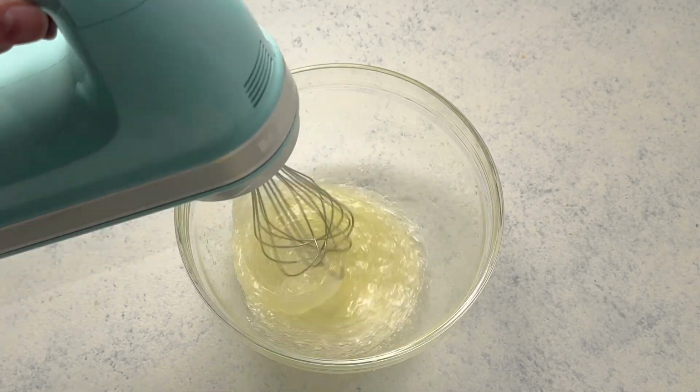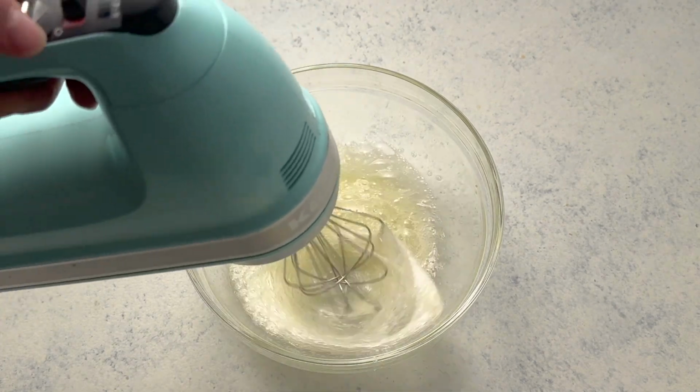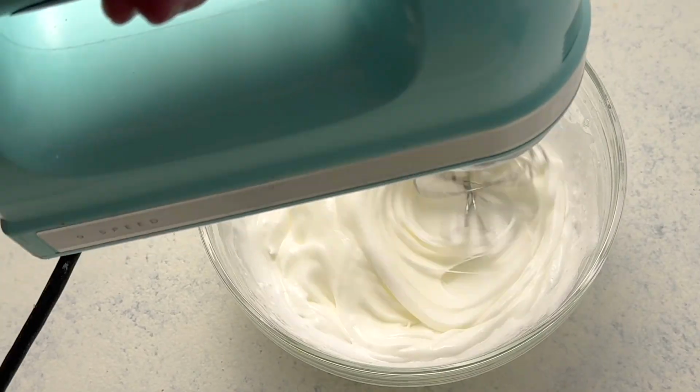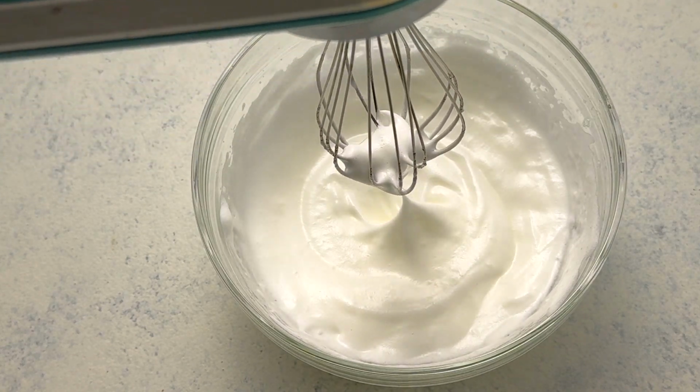Whip them until they are foamy and then stop mixing and add the kosher salt. After that, whip until they reach stiff peaks. Once they reach stiff peaks, you can stop mixing, and we're going to combine the yolks and the whites together.